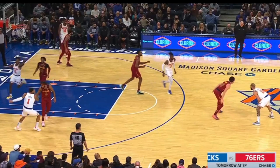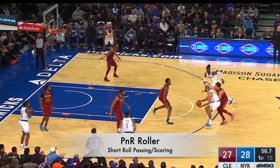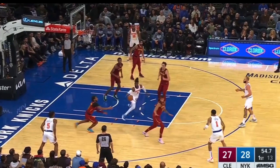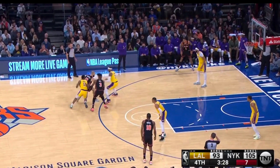I did leave the film wanting to see a little bit more, and I'll talk about whether that was all Nerlens Noel or maybe it was the personnel he was playing with also. Another area in the ball screen I would have liked to see him be more efficient was in the short roll. So to start, we're just going to look at the passing. One, he fumbles that catch right there, something that's been talked a little bit about with him, just his ability to catch the ball. And then I didn't see very many reps where he's able to catch and make the pass, or if he did, it was a slow decision.